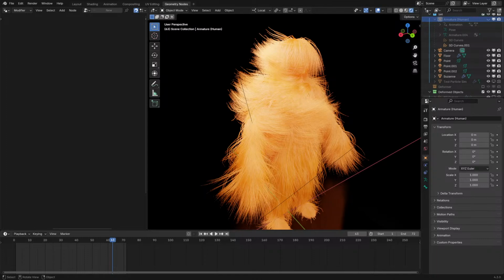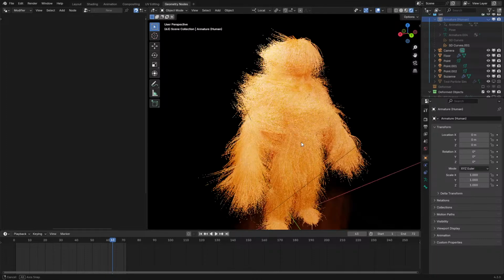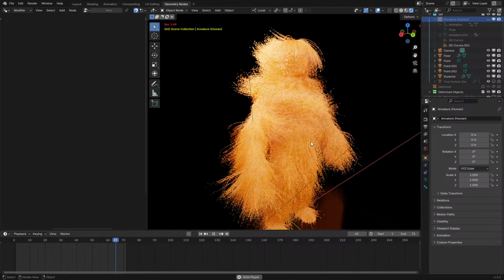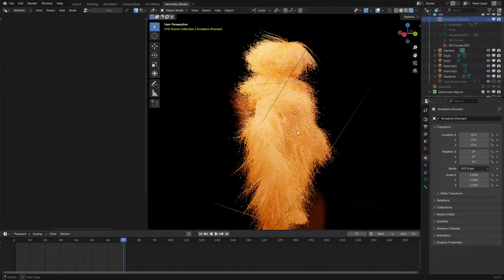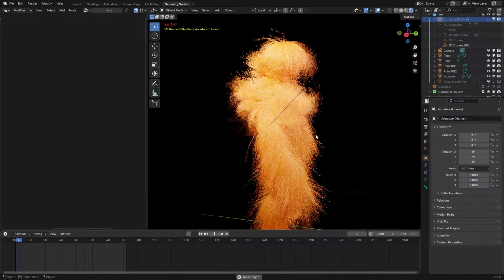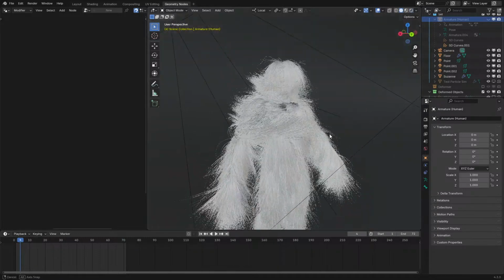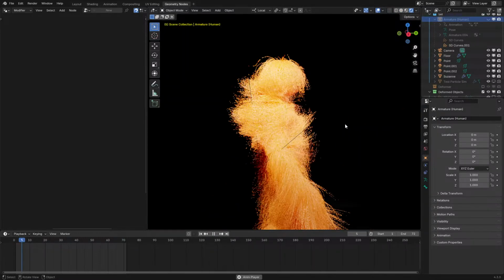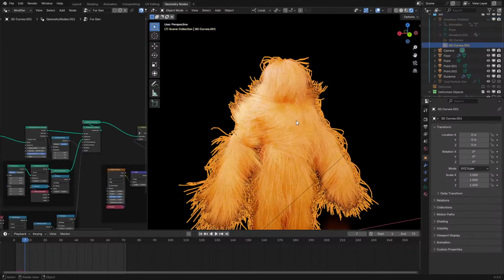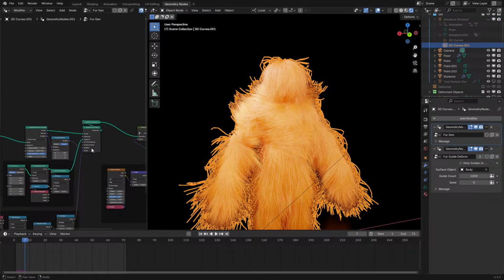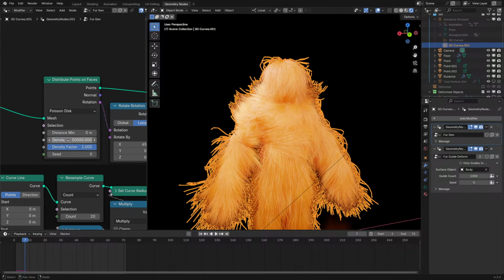Hello everyone and welcome to today's live stream, where I'll be working on some fur simulation stuff, just to test it as I have been for the past while. As we can see here, with this project, I made the hair a little bit too wacky. And also there's way too much fur in this case, so this will be lagging quite a bit.